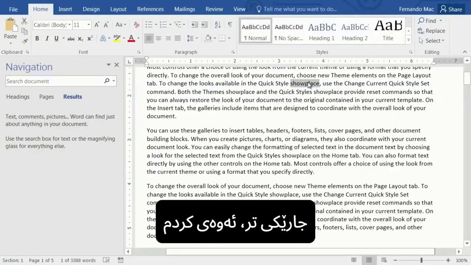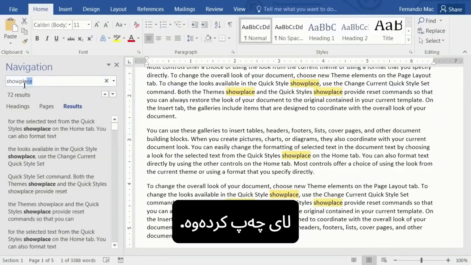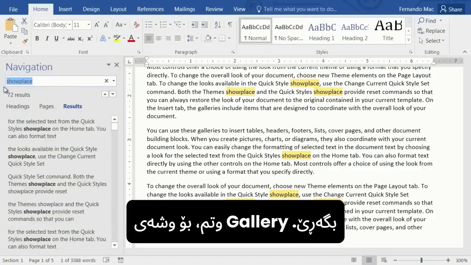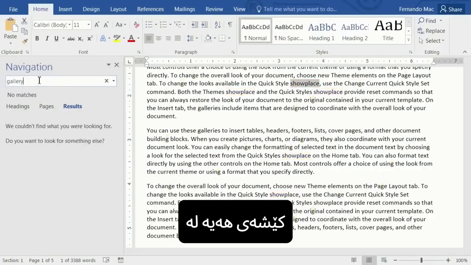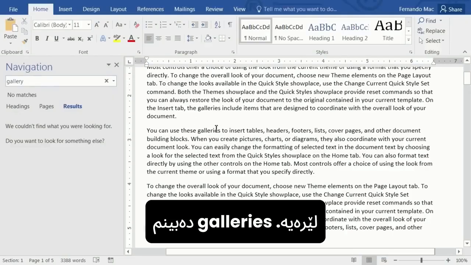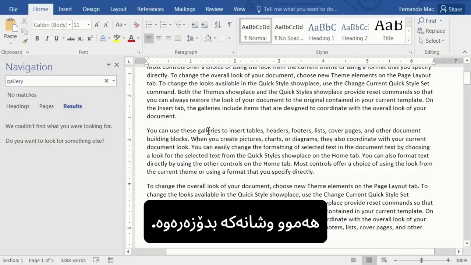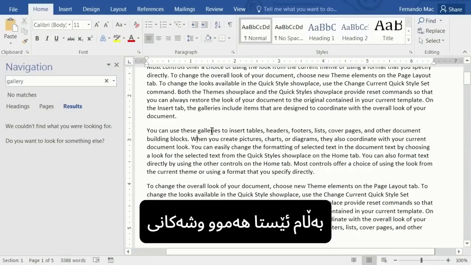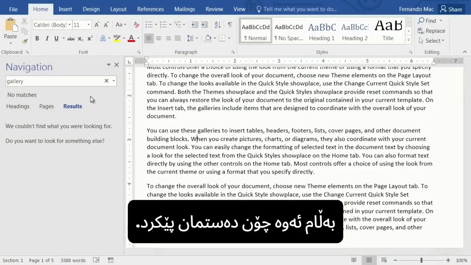So again, the way I started that was I went to the find command. That opened up the navigation pane over here. I said, look for the word gallery. It's having some trouble finding the word gallery. I can see galleries down here, so I might need to go in there and say, hey, find all versions of the word, but right now all of the words gallery have been replaced with that other word. But that's how we got started at it.